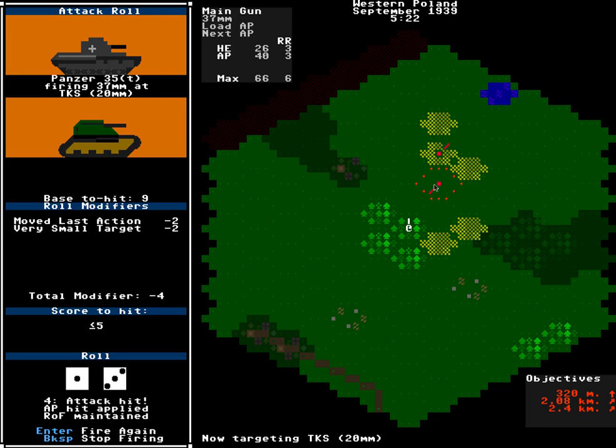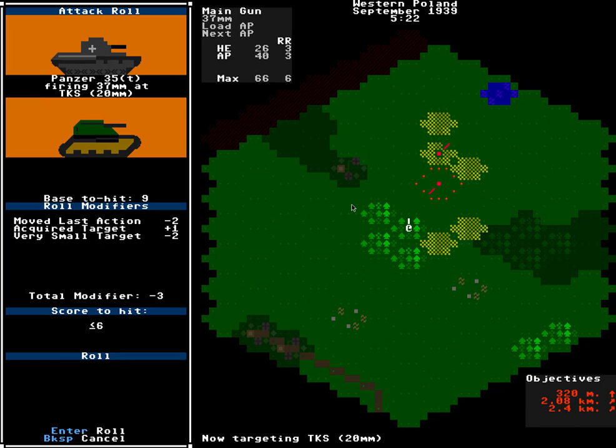The results of that hit will be figured out at the end of our activation, and I maintained rate of fire, which means if I want to, I can fire again, and I'm going to go for it, just to make absolutely sure that this tankette is taken out. Second shot missed, but I maintained rate of fire. I'm just going to keep plugging him as long as I can. And at this moment, I've gained the maximum acquired target bonus that I can get, so a very respectable 7 or less to hit. I'm just going to keep going until I lose rate of fire. So missed the attack. I think I got a total of 2 hits, and we'll see if either of them penetrate.